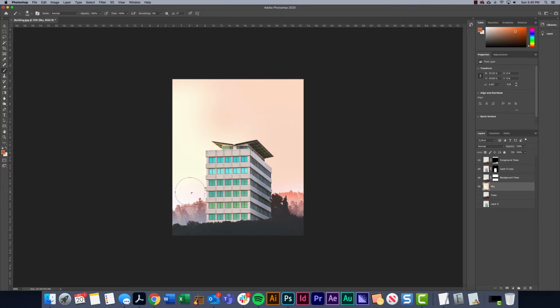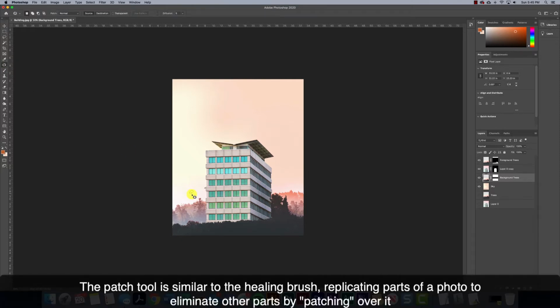All right, now I want to remove these birds back here. They're cool and all, but not quite what I wanted. So again, a bunch of different options here for removing those birds. One way that I'll go about it this time is I'll just use my patch tool, which is basically where I just enclose the object that I want to remove and then click and drag to get it out of the scene. All right, that's looking good.